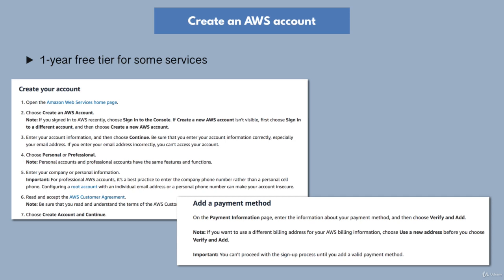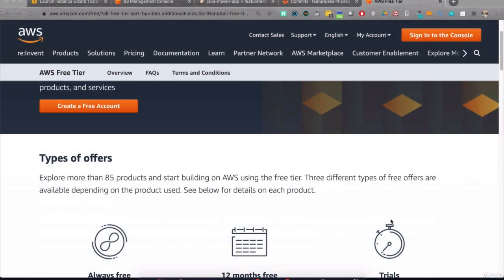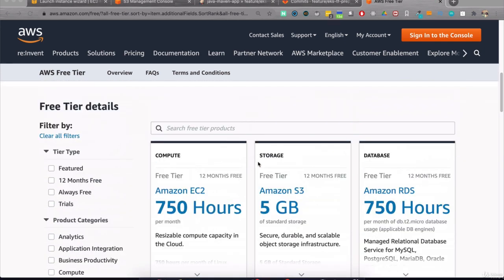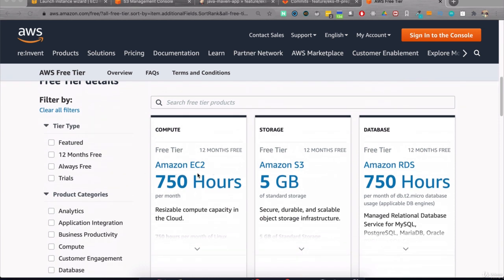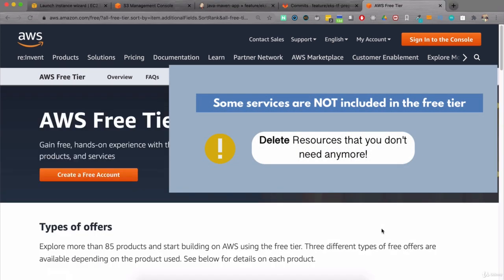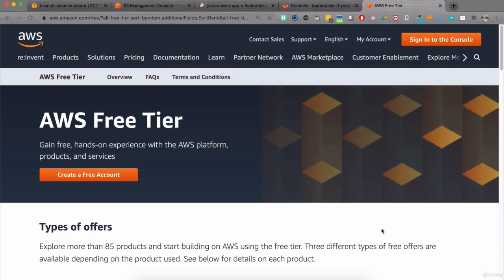Once you have an account, you get a free tier offer from AWS. So what does that actually mean? On the AWS documentation, you have this free tier page that lists all the services of AWS that you can use for free for 1 year after registering an account. Some of the most important ones are the EC2 instance, which is the virtual server we're going to be creating on AWS, as well as some storage and so on. So you can take advantage of that free tier account on AWS.